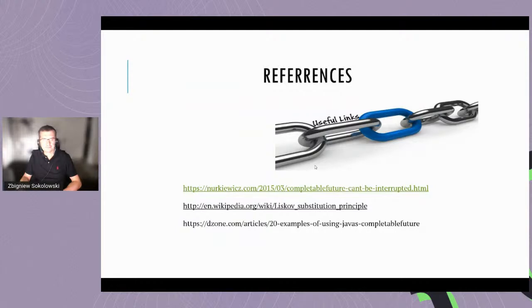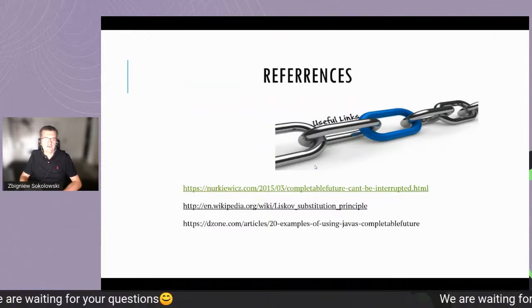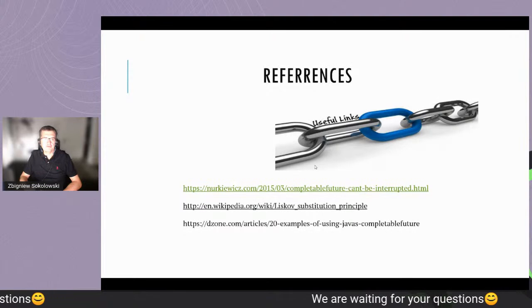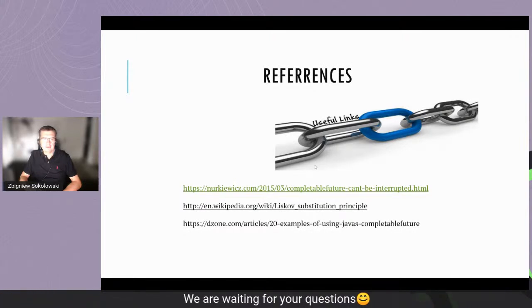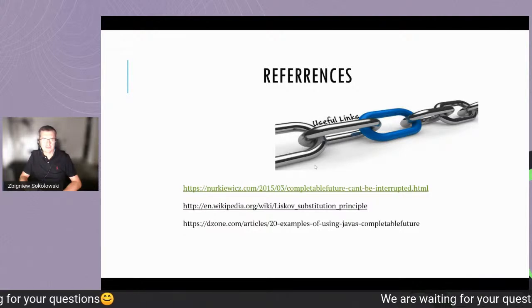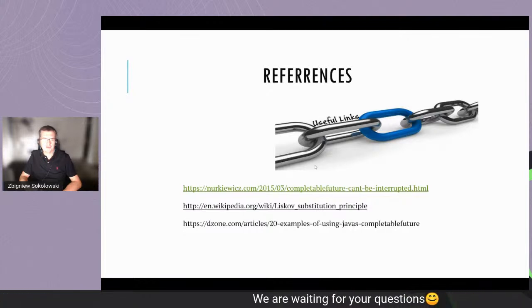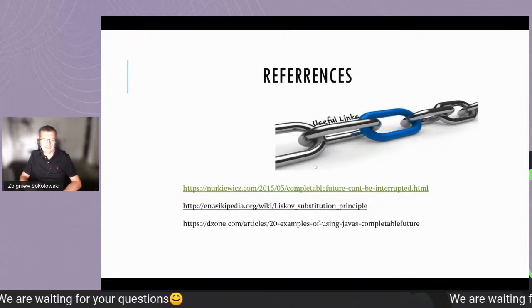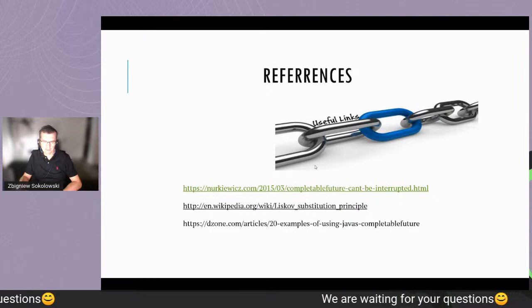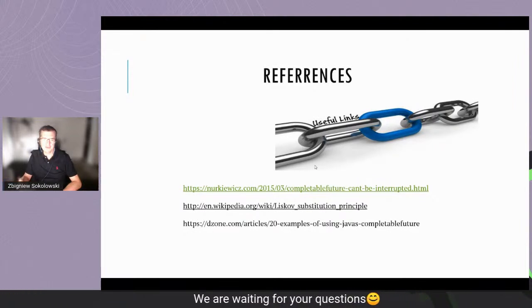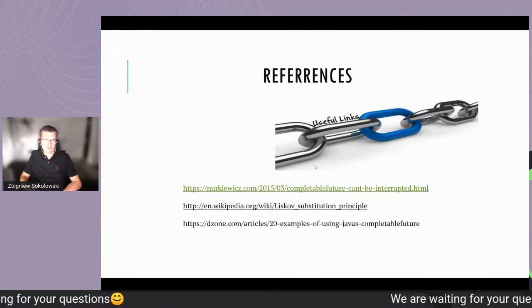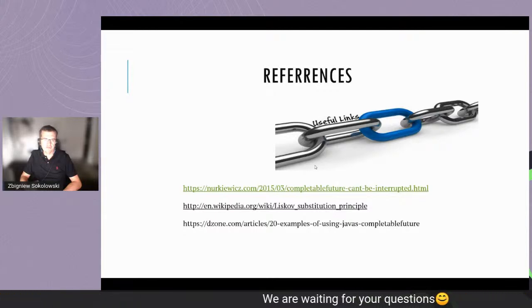Right now I can show you some references. The first one is an article from Java Champion, Polish developer Tomasz Nurkiewicz, and this article is, as you see, from 2015, so it was a long time ago. He explains the same thing that I showed you a while ago. So someone encountered it, and the Liskov substitution principle was broken. If you want to dig more into Liskov, you have this wiki article.